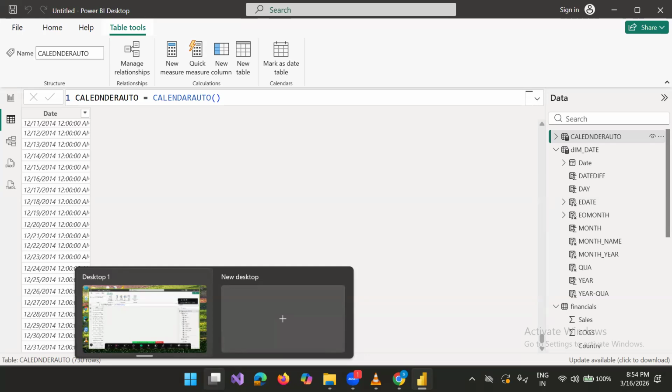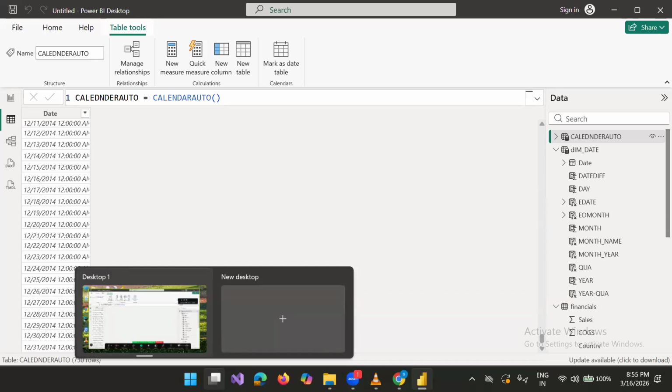In our project, sir, it's very easy to use the CALENDAR function. Then why do I need to go with CALENDARAUTO? In real-time scenarios, most of the time we will use the CALENDAR function. We won't use CALENDARAUTO; we will use it rarely. Why?